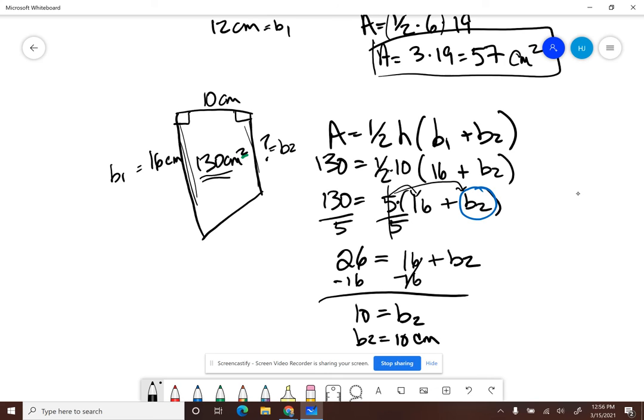I'm not going to put centimeters squared because I'm not looking for area. I'm actually just looking for the side. So remember, the side length is not going to have anything squared, but if we're talking about the area, it is going to be squared, okay? So that's what you would do on that particular problem there. And hopefully this won't be too difficult for you. I think you're going to be able to do this pretty easily and simply.